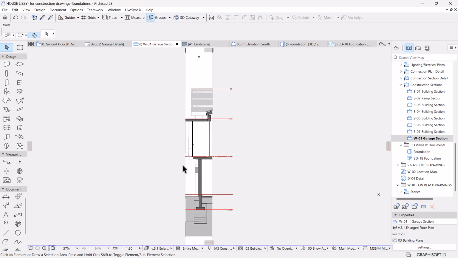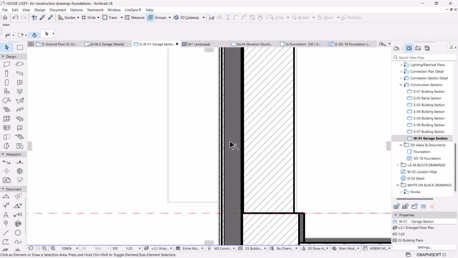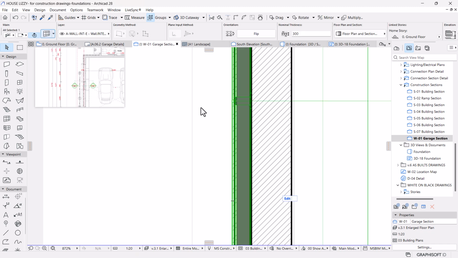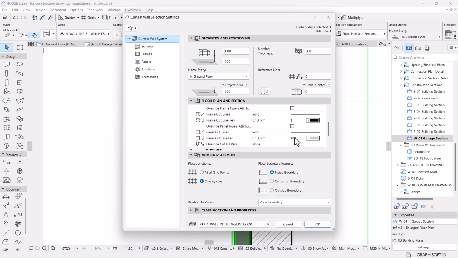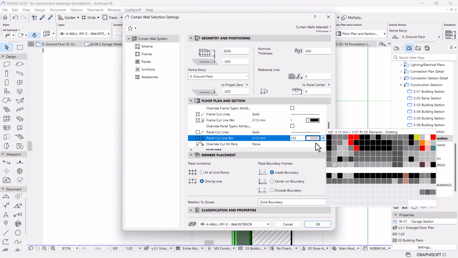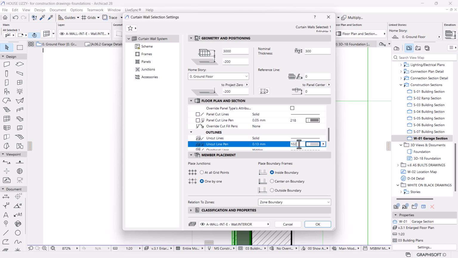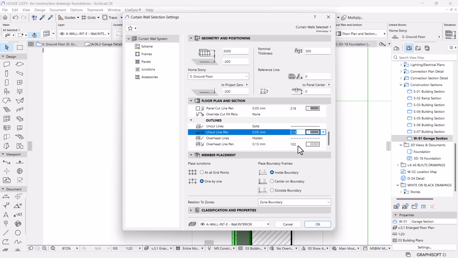Let's zoom in so that I can now apply that to my frame cut. This is fine. Then these ones are going to be 0.05, which is 218 and 218. But that will be a problem because it's going to change this in other drawings. So I better be careful with this.